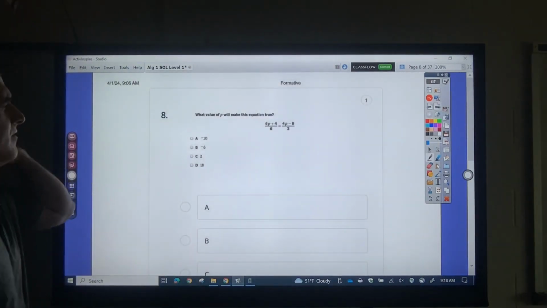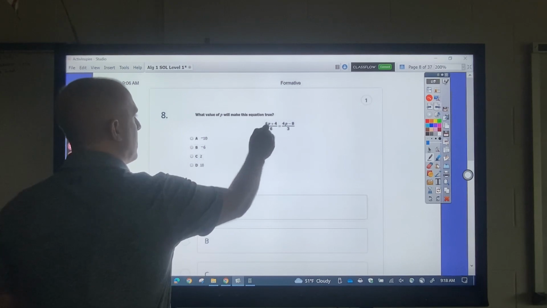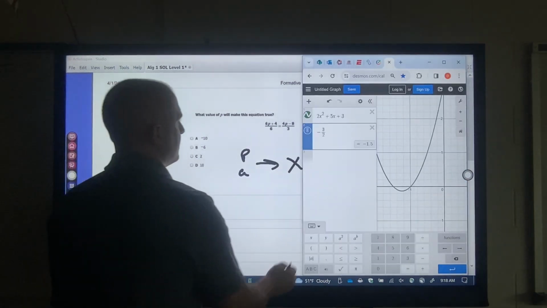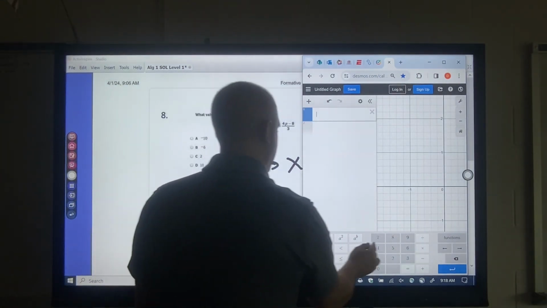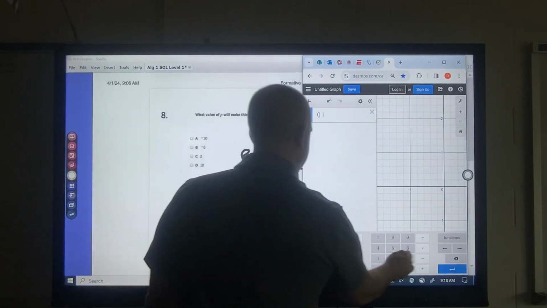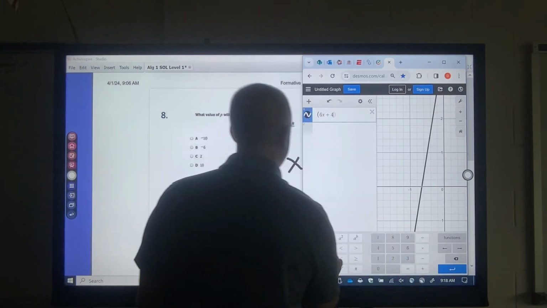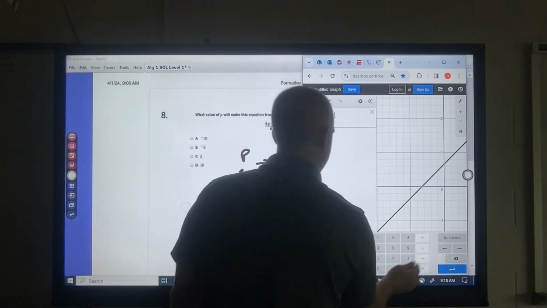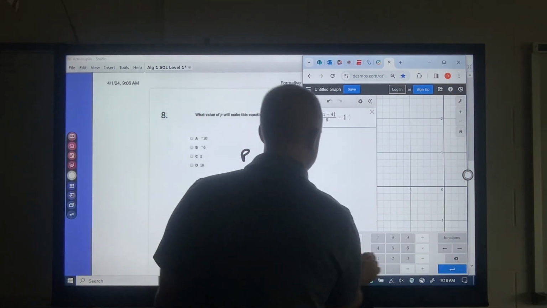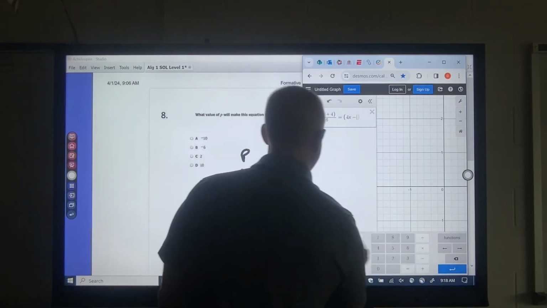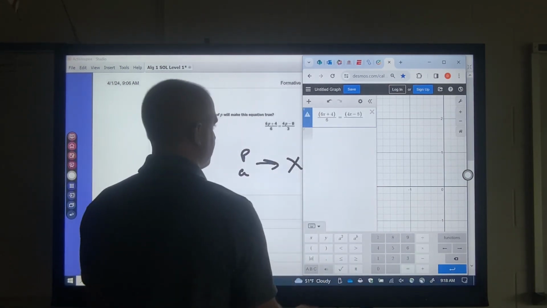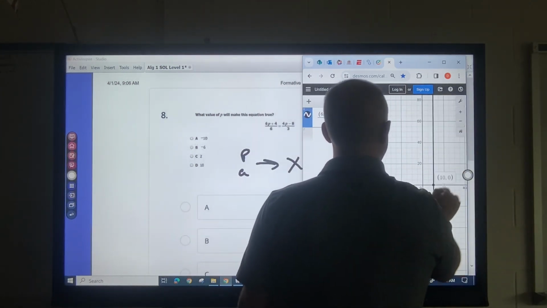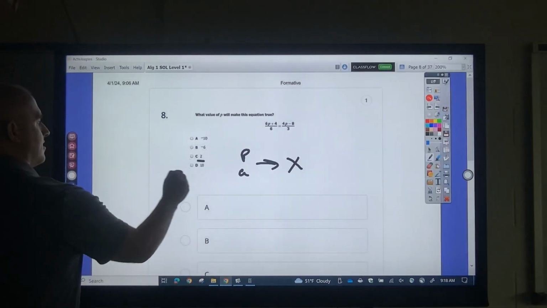Even stuff like this. If they ever give you P or some other letter like A, just convert that to X. It makes it easier. What I would type, when you have something like that, is 6x plus 4 divided by 6, then click over, then put your equal sign, parentheses 4x minus 8, close them, divided by 3. You may have to play around with the zoom out feature to find where it crosses. In that case, it's 10.